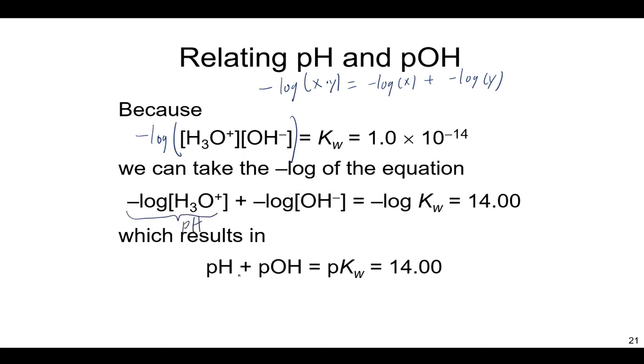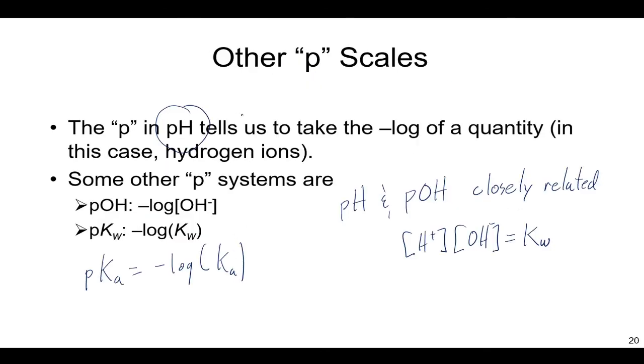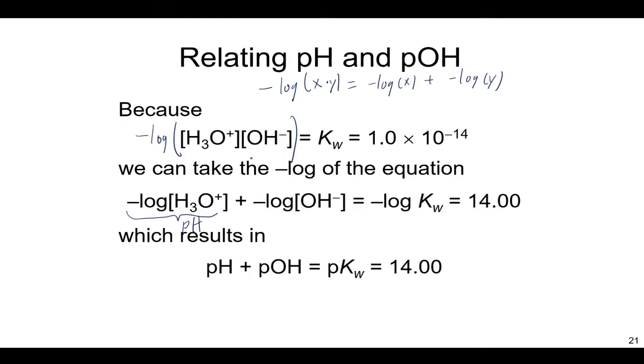Remember that, okay, this H plus is kind of shorthand. It's more formal to write H3O plus. H plus combined with water, it's in an aqueous solution. So these are sometimes interchangeably called the same thing, right? So negative log of H plus or negative log of H3O plus, that is our pH.